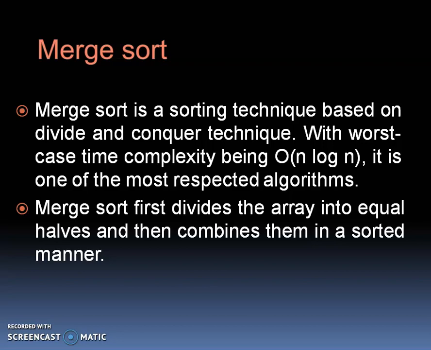The basic concept behind mergesort is that it first divides the array into equal halves and then combines them in a sorted manner. Initially all the elements in the list will be divided into different parts. First, assume for a while that we have taken 6 elements. First, it will be divided into 3, then it will be divided into 2, and later it will be divided into 1. That is how this works out.